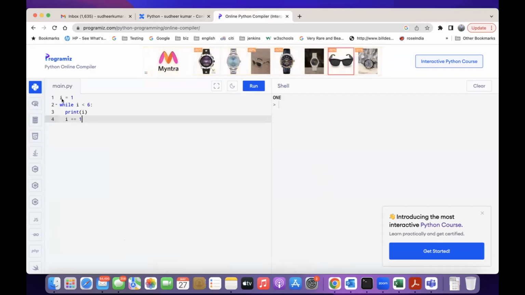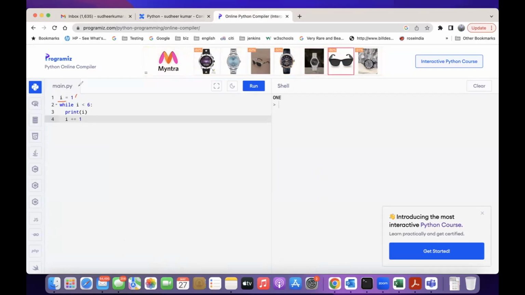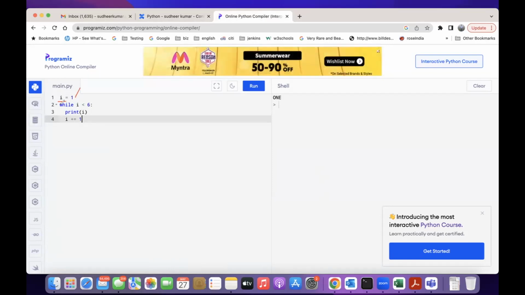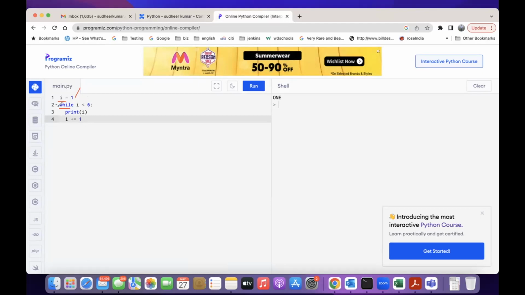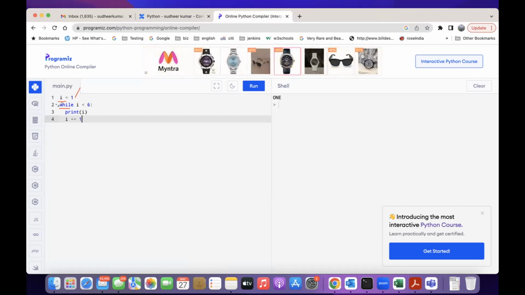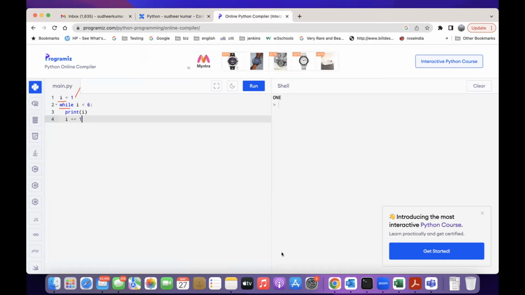Okay, so let's look at this program. There is a variable called I whose value is initially 1. And there is a while syntax. It says I less than 6. What is the I value at this moment? 1. 1 less than 6.